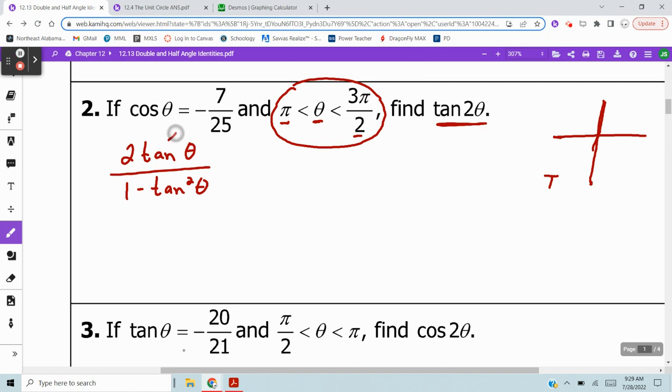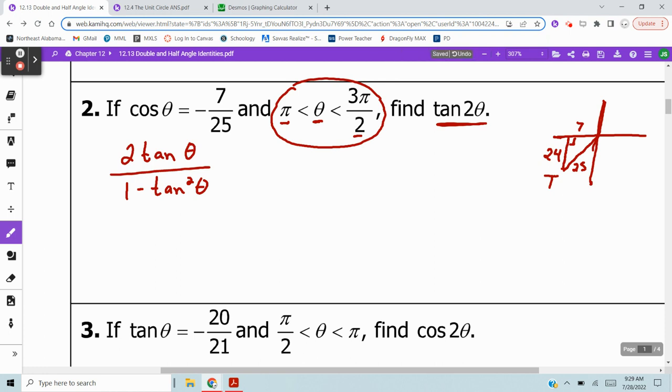Now notice for our formula, we're going to actually have to have tan values to be able to plug in, but we're given cosine values. So we're going to, again, use the method that we had yesterday or in the previous lesson. We're going to draw our angle there in the third quadrant. We know that cosine is adjacent over hypotenuse. And you can use Pythagorean theorem there, 7 squared plus b squared equals 25 squared, or that's actually a triple. That's a 7, 24, 25 right triangle.